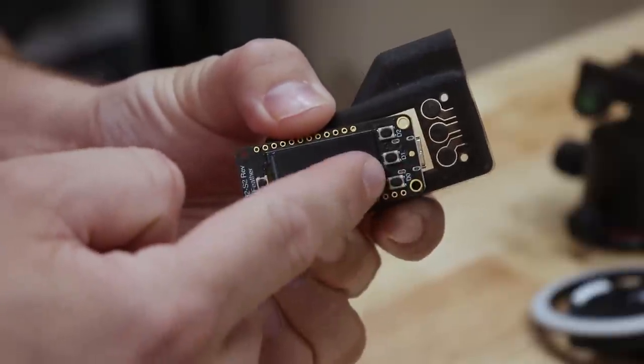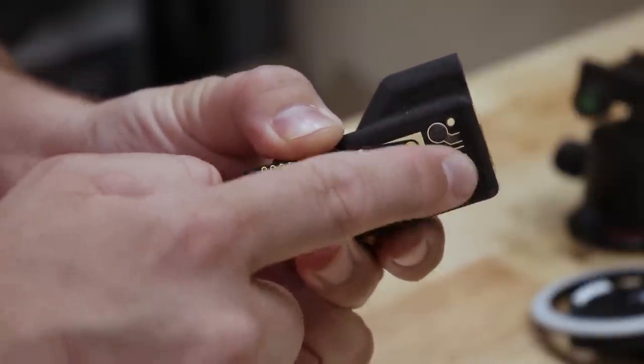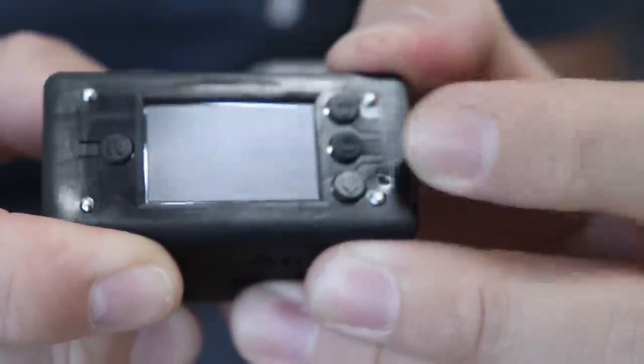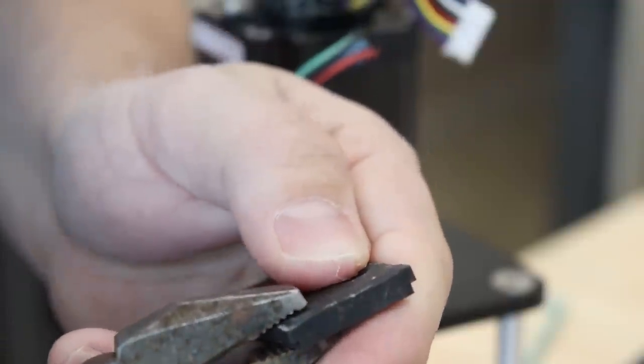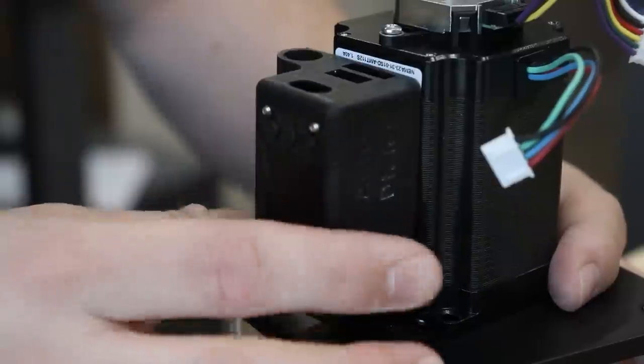Not only that, this new version has three buttons that I can use to navigate through the menus. I designed some button caps right into the enclosure. These button caps are flexible so I can push down on them to actuate the buttons. This new enclosure has a little lid that slides into the slots, and it has magnets built into it so I can just attach it right to the robot.